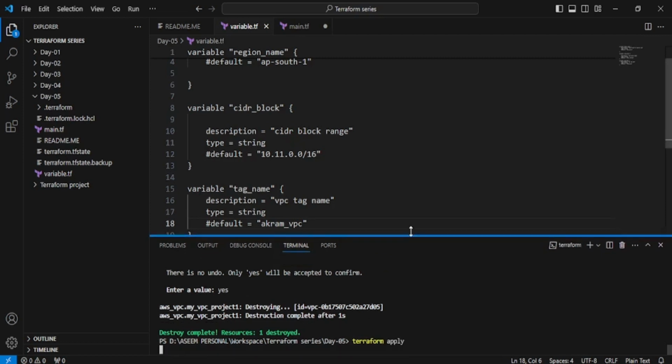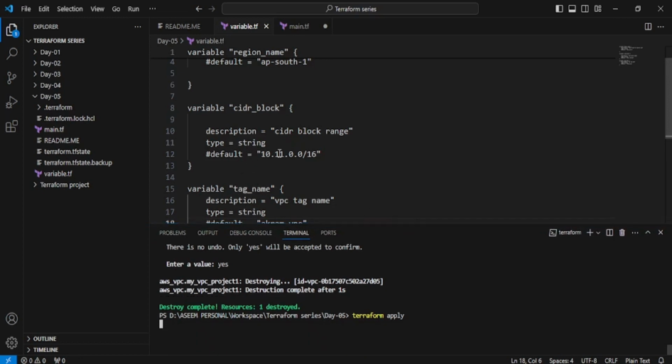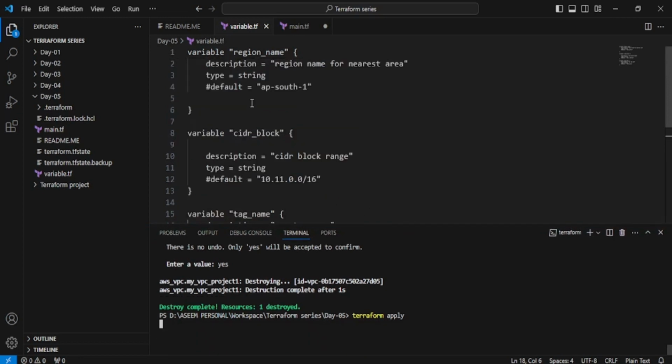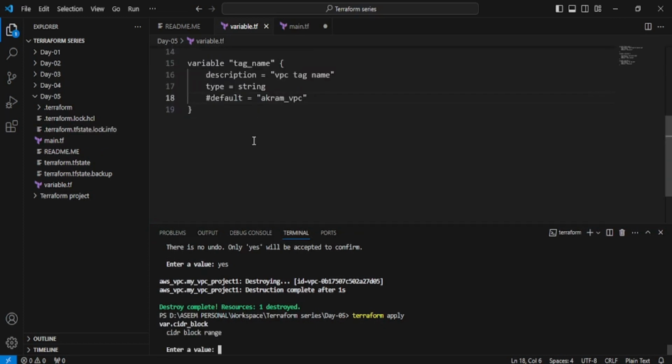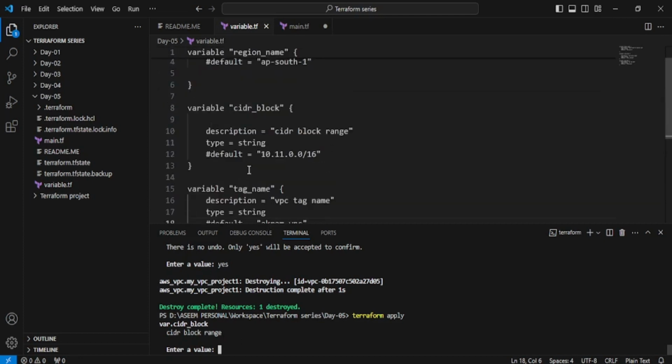Whenever you miss out mentioning anything in the variables, like the values for the CIDR blocks, or any missing parameters in the resources, then it will ask you to enter the value. See, it's prompting me that some value is missing. So what is the value? I have commented this, right? So in this scenario, I will give a different value, or just let me add. I will give it like 11.12, right? Just out of our document.